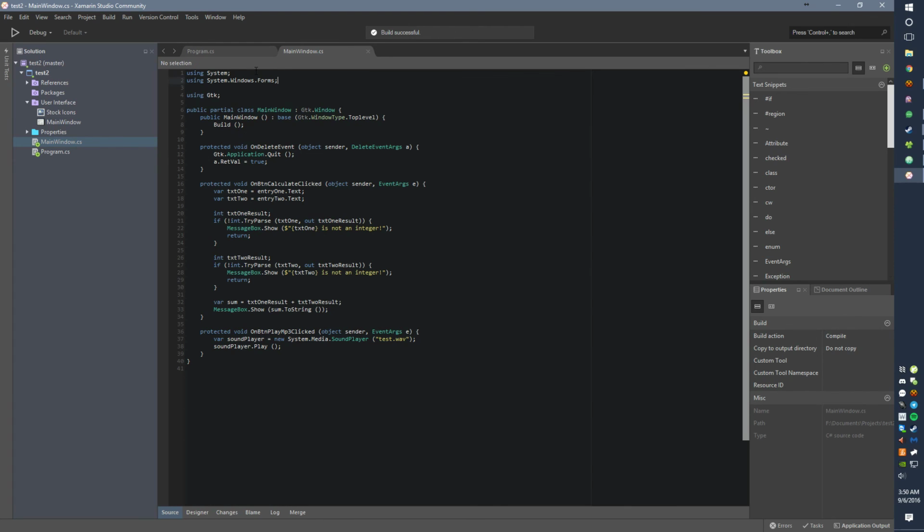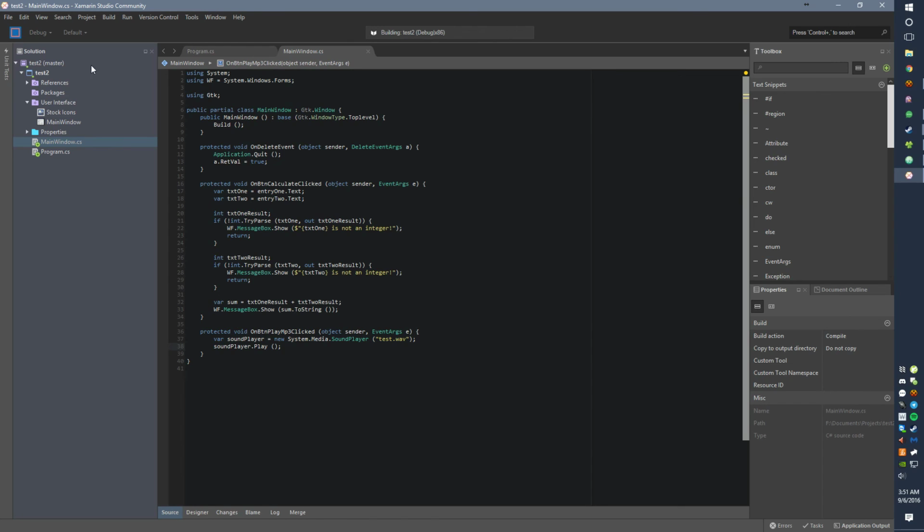We could also, what I did here, create an alias, so we could do this using wf = System.Windows.Forms, and now we don't need this anymore, and we could just call it like this, wf.MessageBox.Show. That's good if you have really long namespaces and you want to import them still as their own namespace, so you can use it and don't have problems with other namespaces that have maybe classes with the same name.